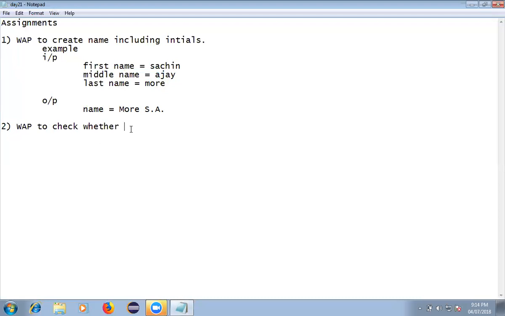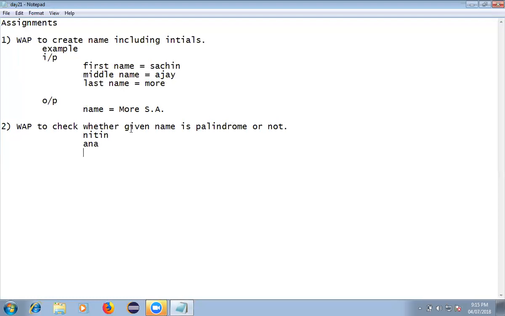So the second assignment is to write a program to check whether a given name is a palindrome. Palindrome means the original and its reverse must be the same. So examples are Nitin. Nitin is a palindrome.